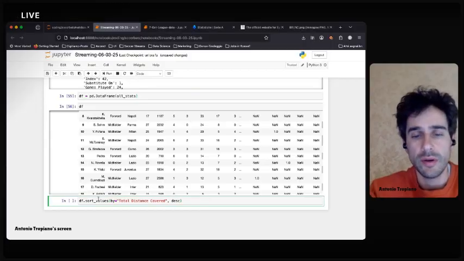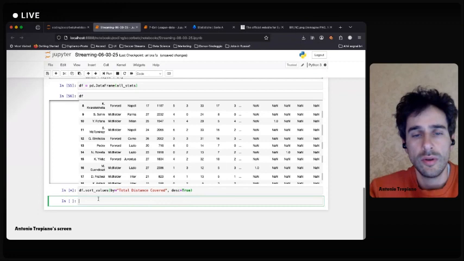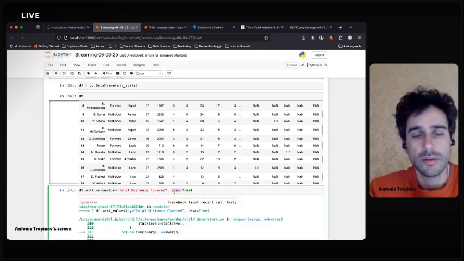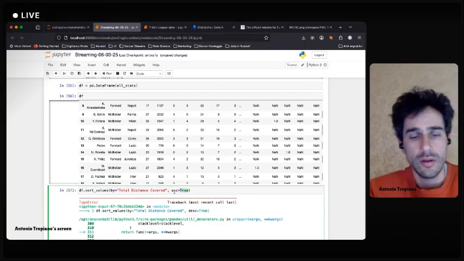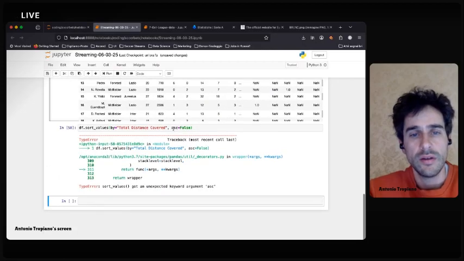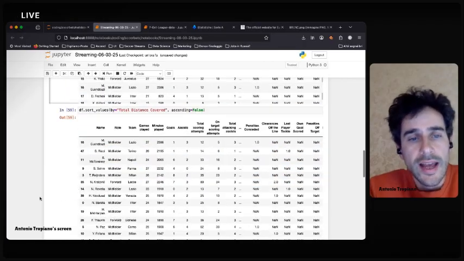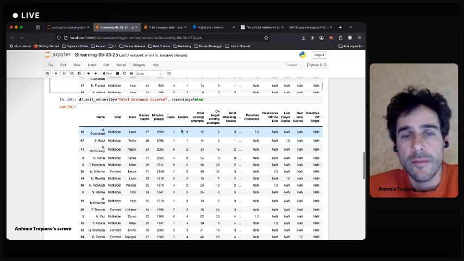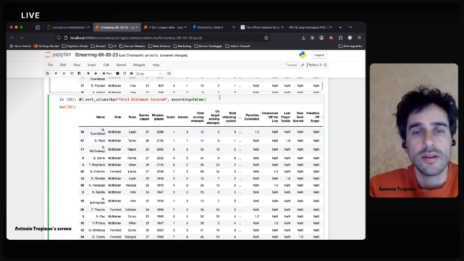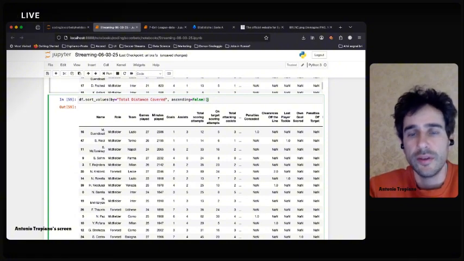I never remember. Ascending equal false. Yes, ascending equal false. And then let's just look at total distance covered and a few other things.